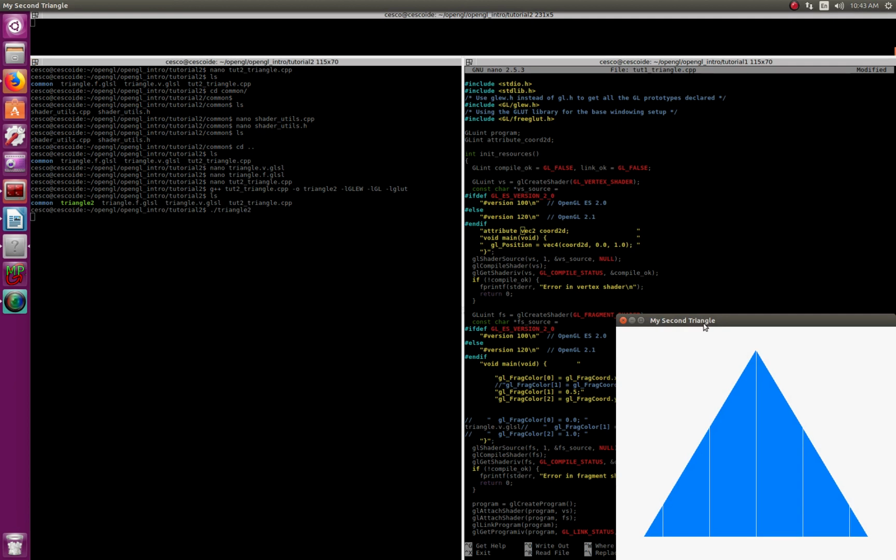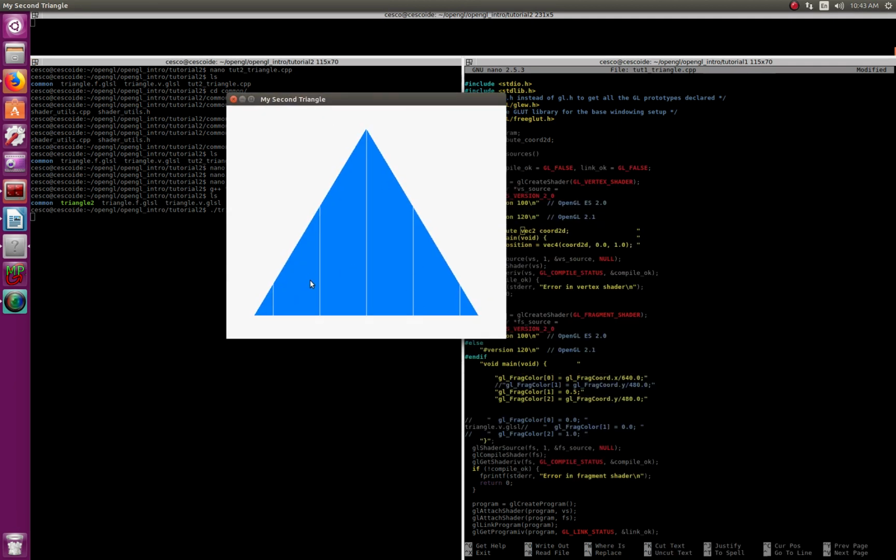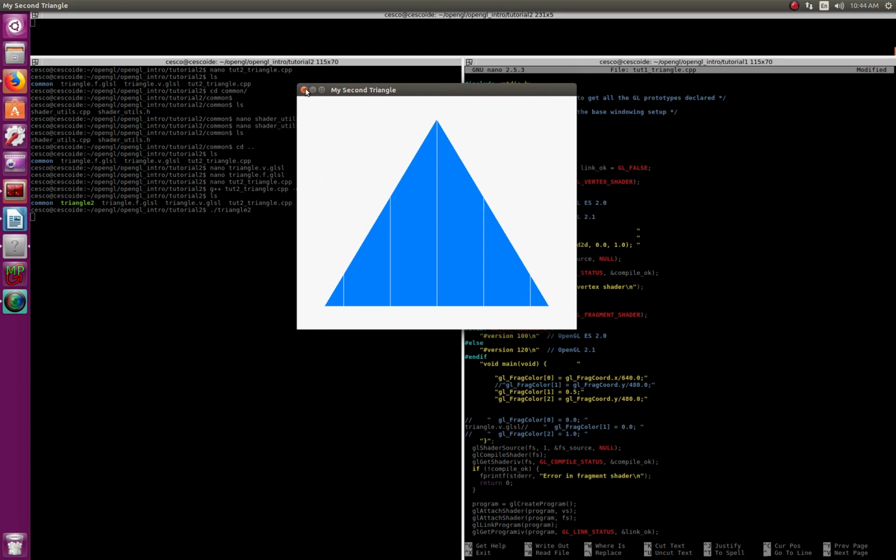And that's the triangle. And what are these lines here? Well, these lines are transparent lines. Every 100 pixels is producing a line on the Y. On the X, it stays the same, but it goes up on the Y axis, as you can see. So it's every 100 pixels. If you want to check what's going on, let's look at the code.